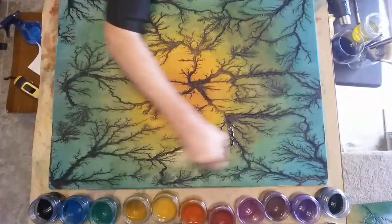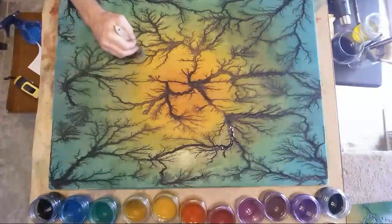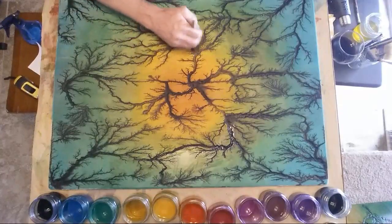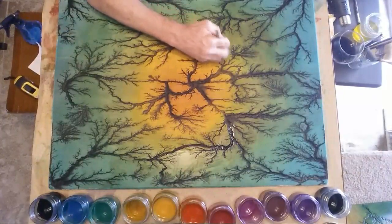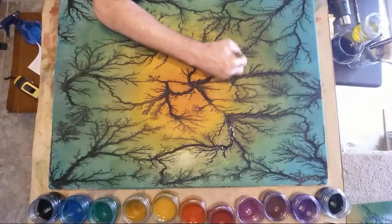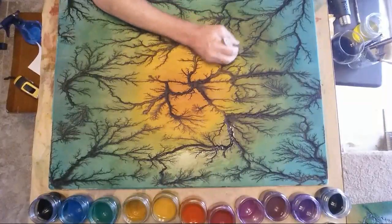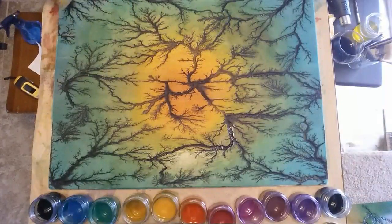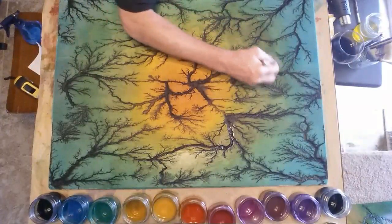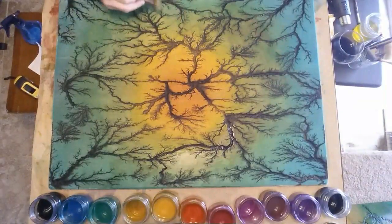Probably from your perspective, you're not going to see a whole lot more changes in this piece. I don't know how well the camera picks up everything, but I'm just going to be adding color and just deepening and darkening different colors in different areas where I feel I want to see them. And I know I want to see some more blue around the edges, but I'm just trying to get everything the way I want to see it.